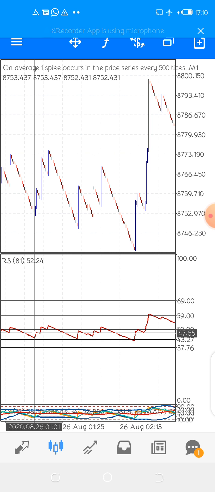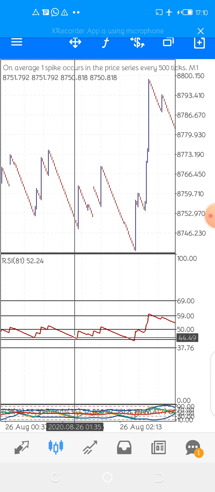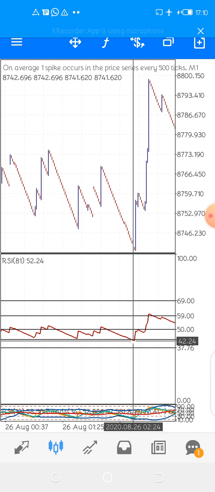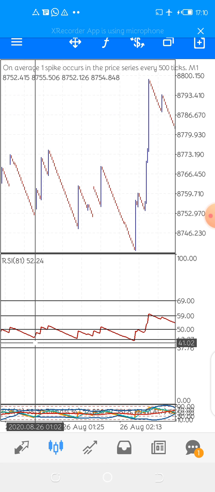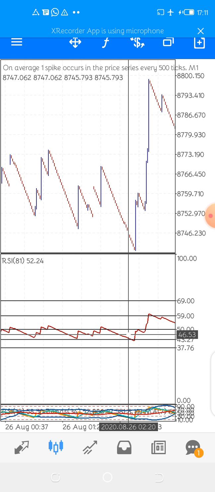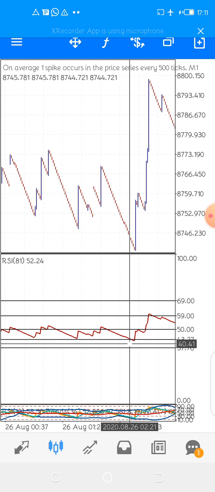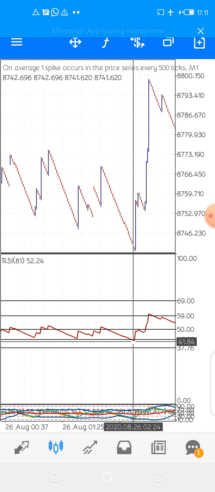Check here. A spike comes and it is 3 or 4 spikes. Here again, a spike comes and it is 3 spikes. Here again, a spike comes and it is 3 spikes. Okay? So after you've put these levels, if the first spike happens on this level and the second spike happens on the same level, then know that the third spike testing the same area will be massive. So you might miss these first two, but you will catch the third one. Okay?